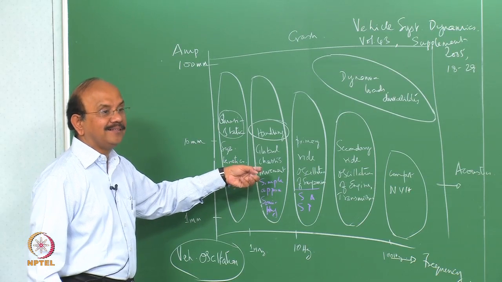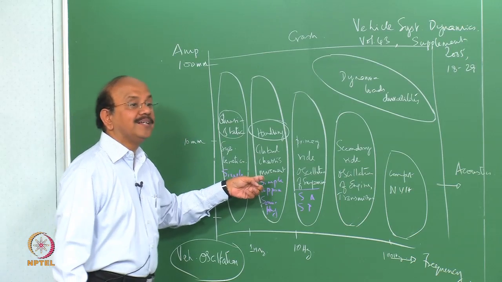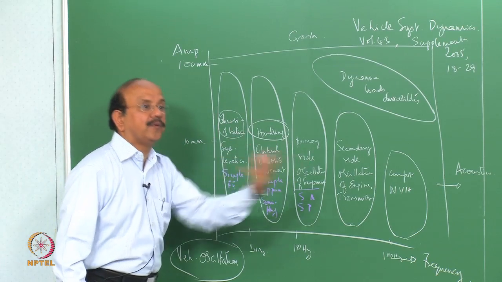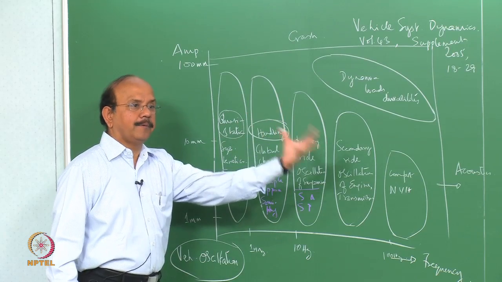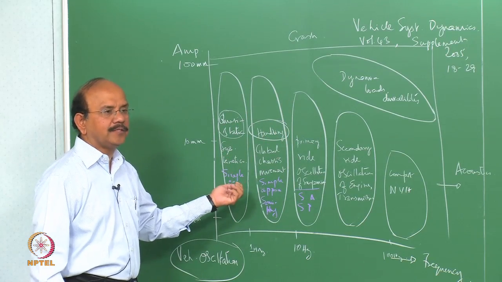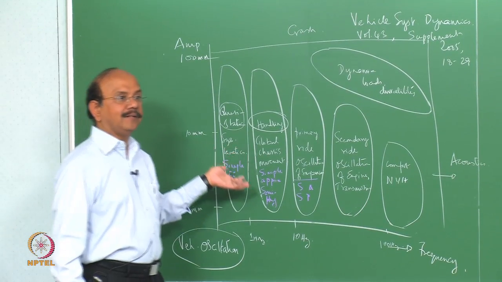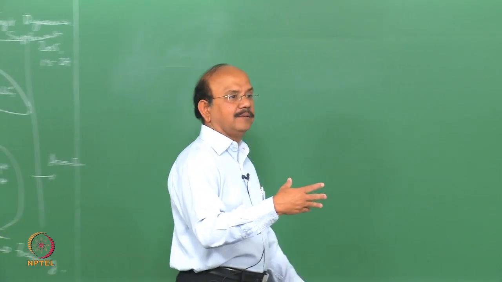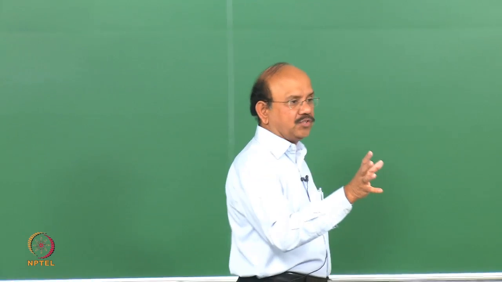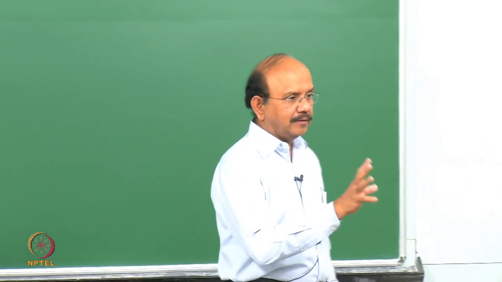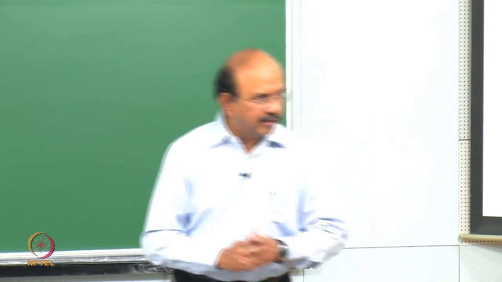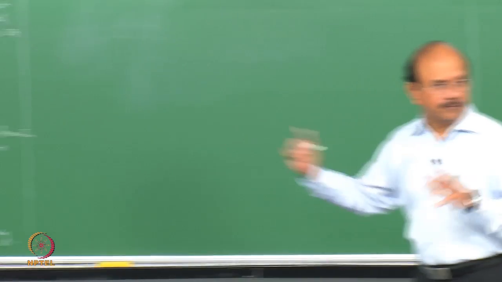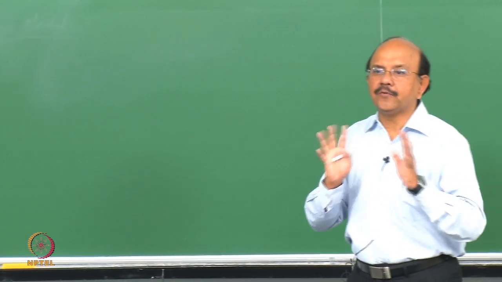Why am I looking at this frequency? Why is it? Because when I take a turn, and we're going to look at this from a very simple bicycle model, then the frequencies which are excited are in that range. We are going to look at the mathematics behind it, and then we will understand why these frequencies are.